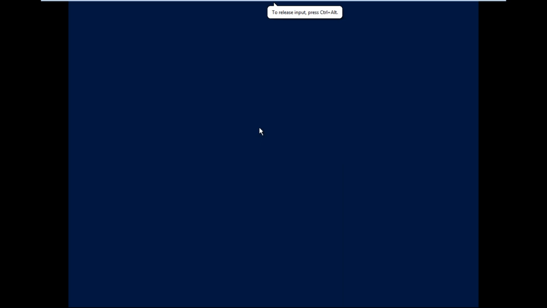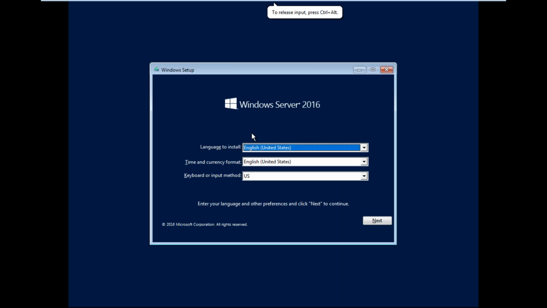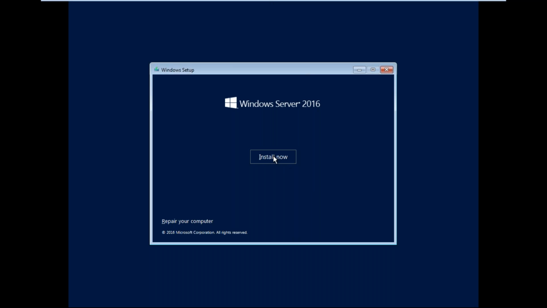Now see, the installation process is going on. Select the language, click next. Click on install now. See, in AWS, I just launched one instance that is ready-made. But here we are installing manually. After installation, they will keep it on the cloud. They can just power it on, and it will open.